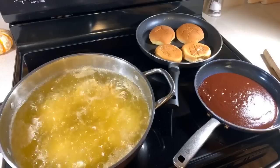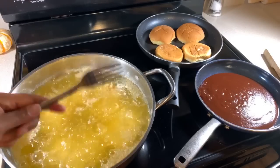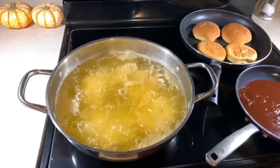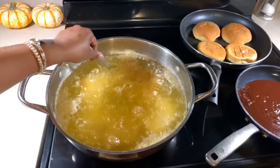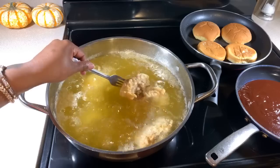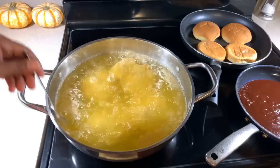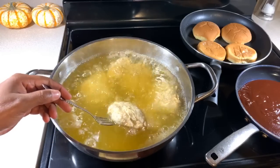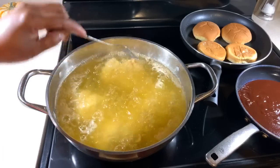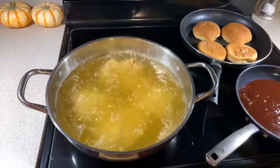Okay, everyone, you can see that I put the buns in the pan, butter side down. I'm gonna keep a good eye on those bad boys because I don't want them to burn. And right now at this point, it's okay for me to touch them, okay? And I see that they're starting to form that beautiful crust that we all love. Looks a little flaky. Hoo-wee! Oh my goodness, my house smells absolutely amazing. Just be sure not to turn this up too high.